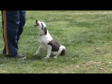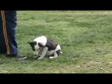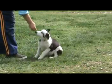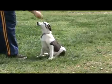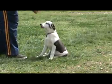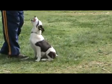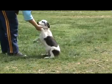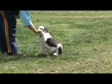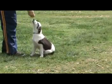But when you first get him and you want to wave, just hold the food right by his chin. Like that. And he should lift it up. So go, wave. And then he should lift his paw up. And if you want a puppy to shake hands, you simply say, wave. And then hold his paw and say, shake. Put the treat in your hand while you're holding his paw.